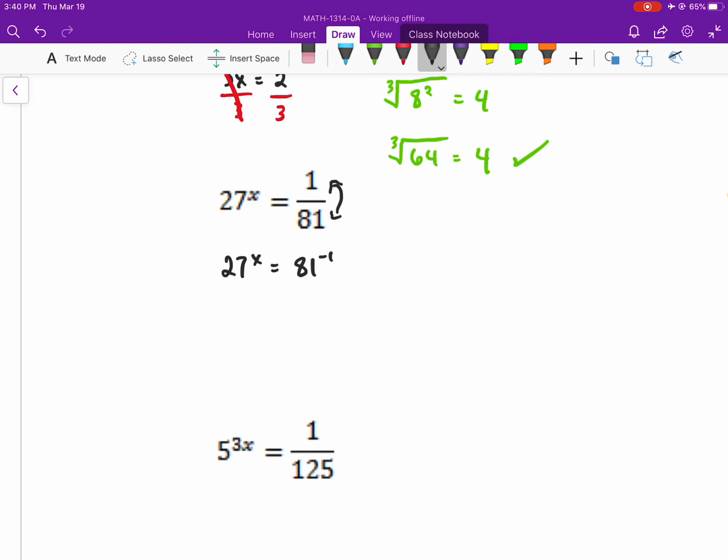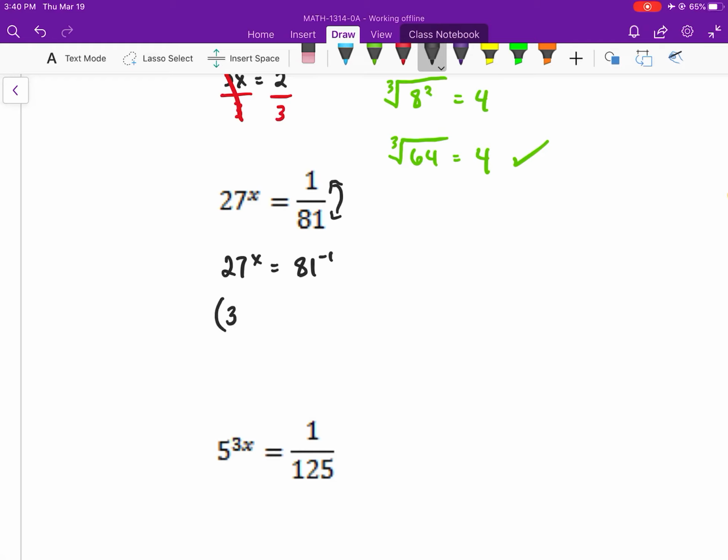Now I need to come up with a common base. Common base. The most missed step on this one is that a lot of people will say 9. And I understand you can do 9 squared to get 81, but you can't take 9 to a certain power to get 27. So you have to be really careful. Remember, you have to have a common base on both sides. Alright, so let's go with 3. Let's go with something a little bit smaller.